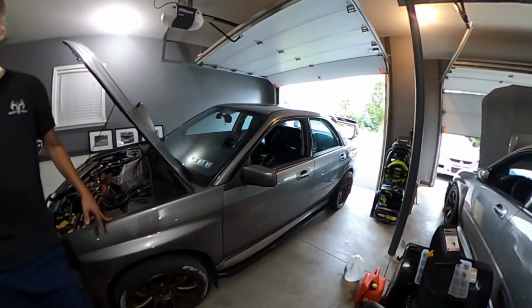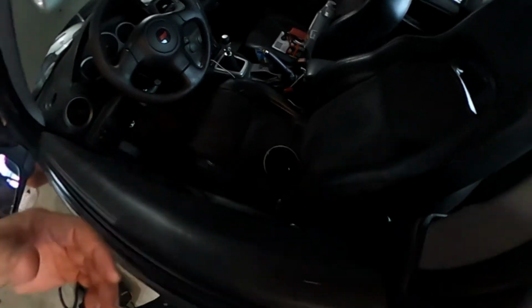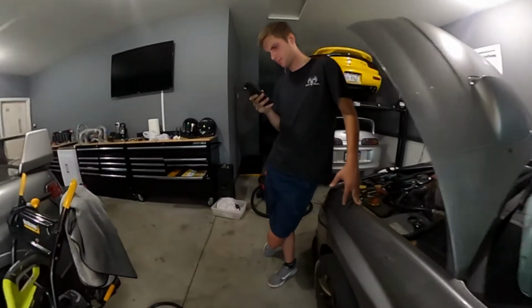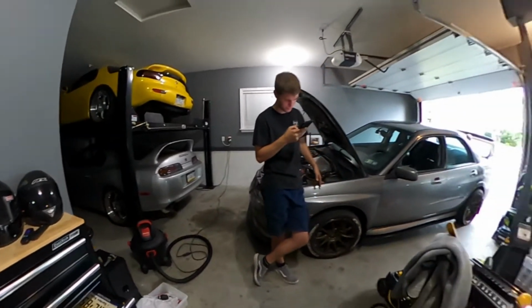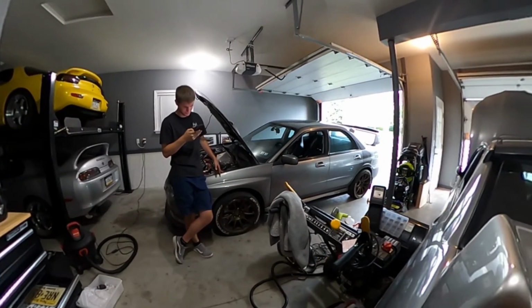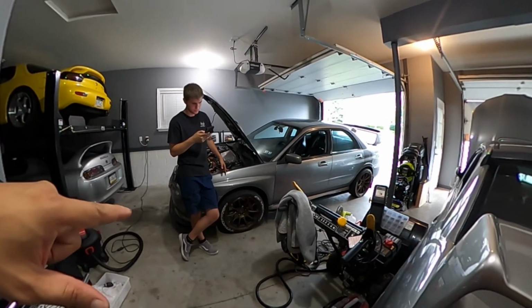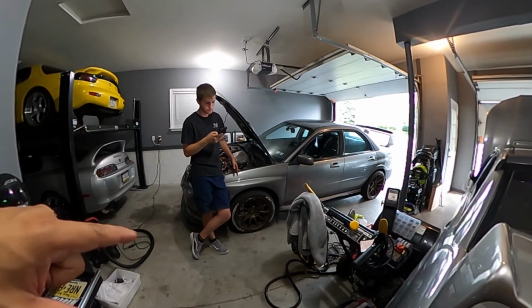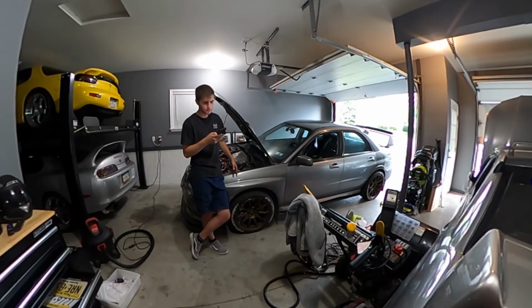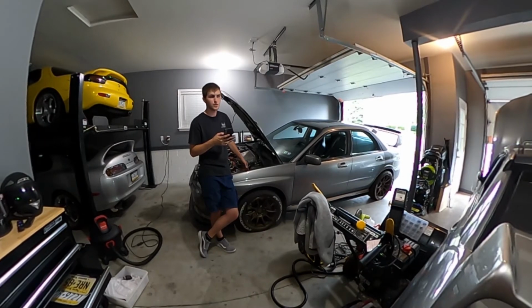So I gave him a set of spacers that he can use. We're not really doing some serious track runs. It's just spirited driving, so it should be good enough. Shouldn't be that much of a safety issue, as long as you have enough stud. Try to get at least 7 or 8 full turns on your lug nut. If you don't get that, don't run with it.